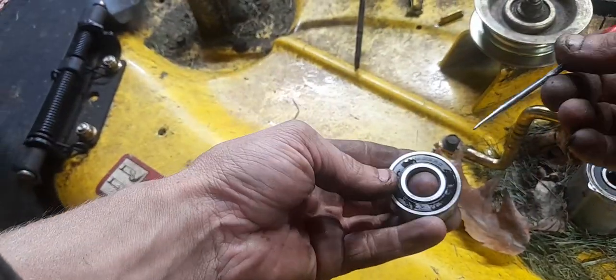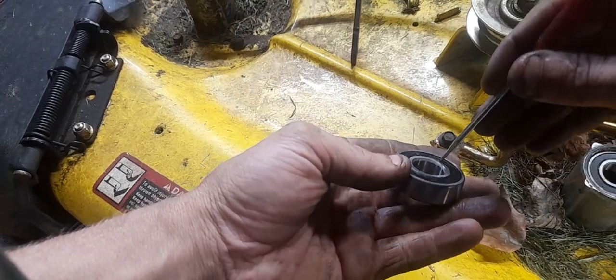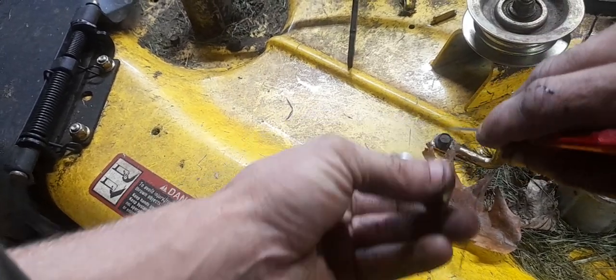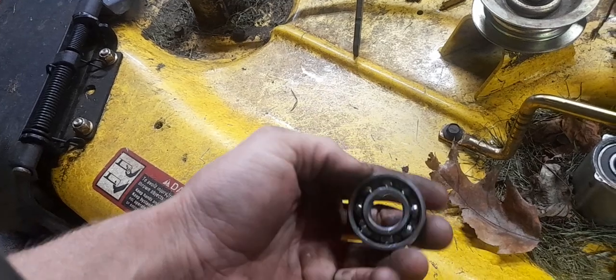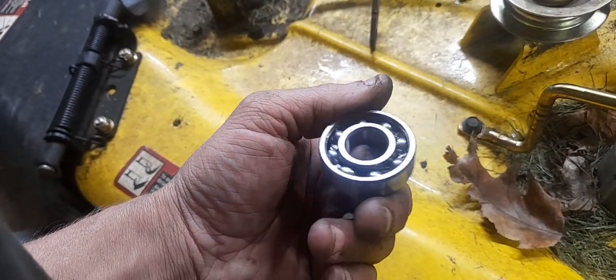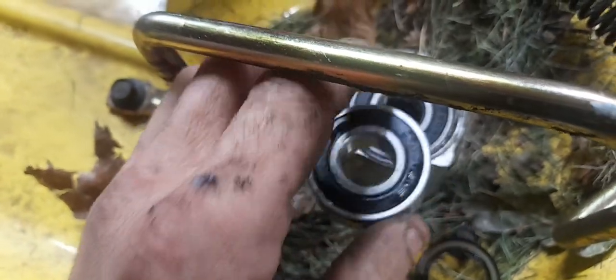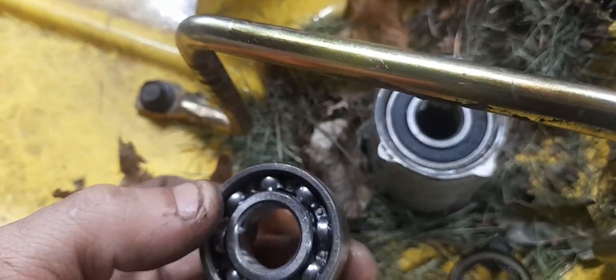It's quite simple. You have your pick here — you can see how both sides have a cap. You simply get underneath it and pop one off. Now you have the exposed bearing. You do that right before you put it in, placing that side inside the hub, just like we did here.